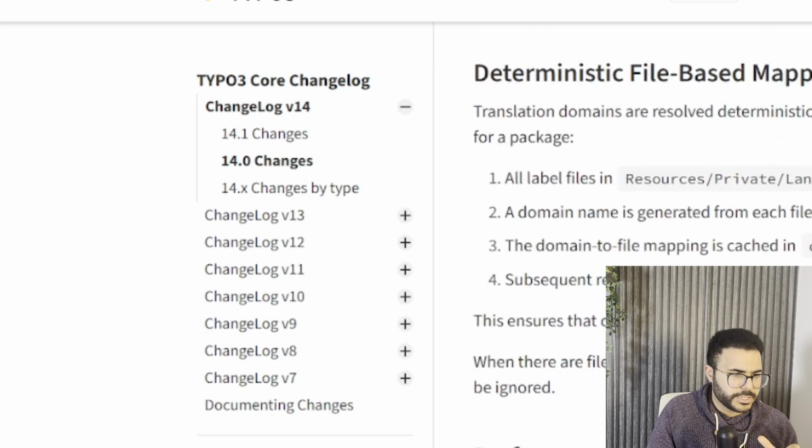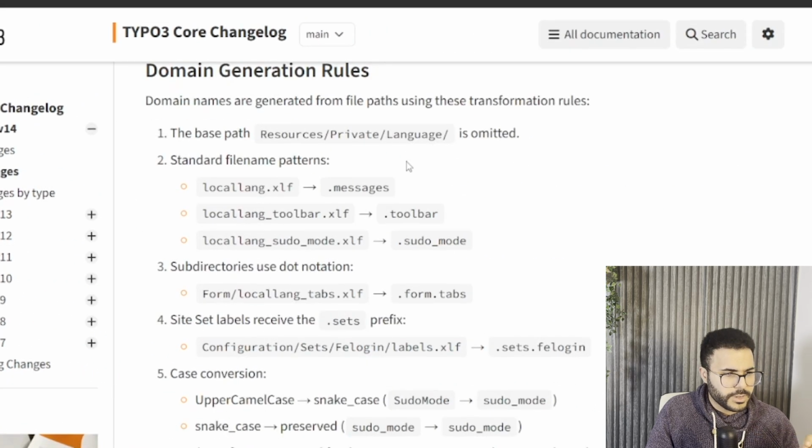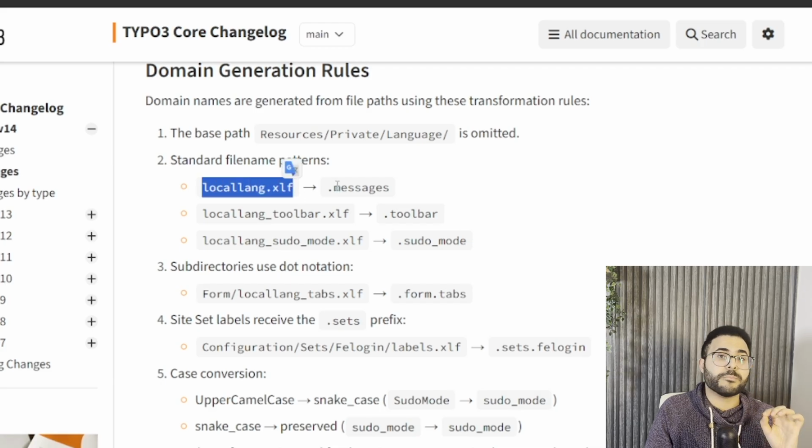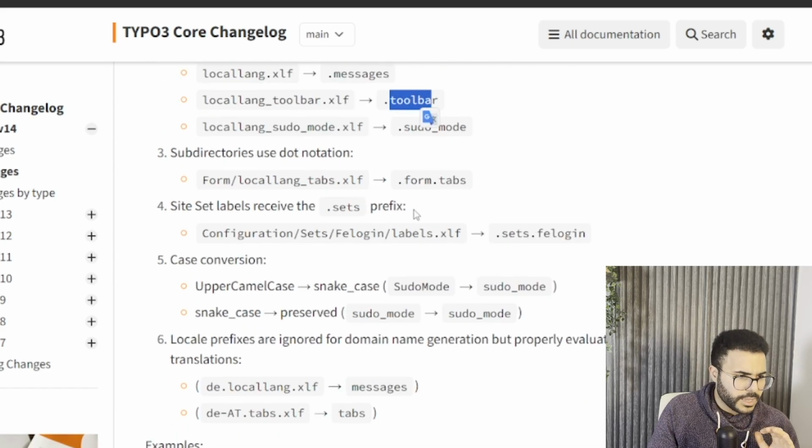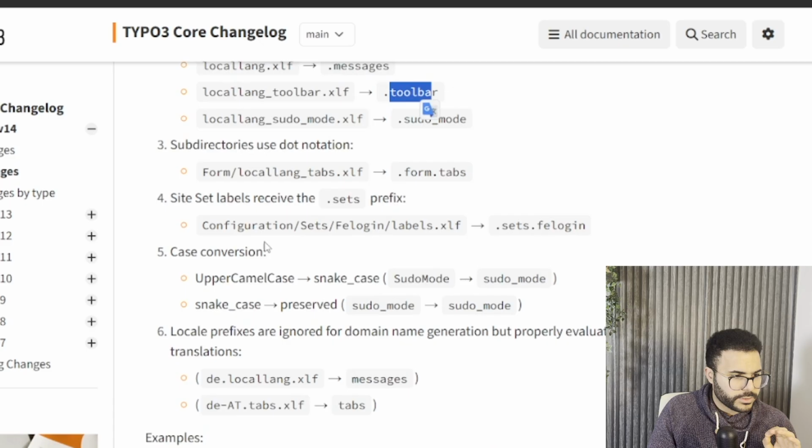Let's keep reading the documentation. As you can see in the documentation, which I will leave a link to in the description, this is all explained here. If you simply write locallang.xlf, that will be the messages domain. If you write locallang_toolbar, that will be the toolbar domain, and so on and so forth.